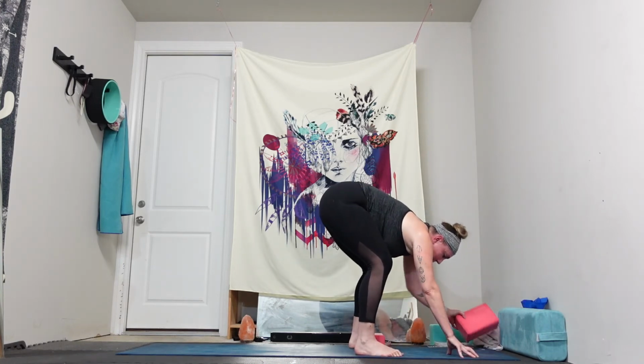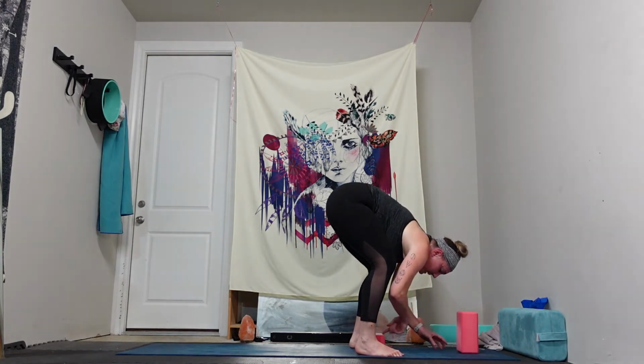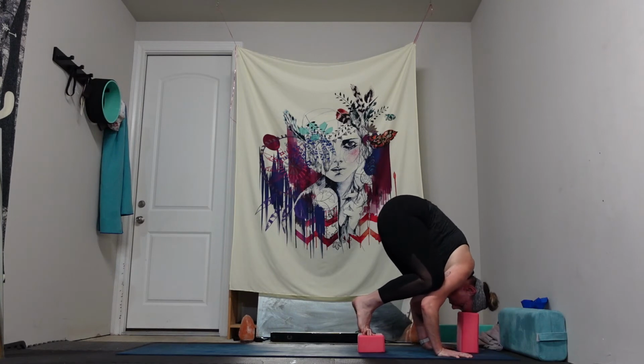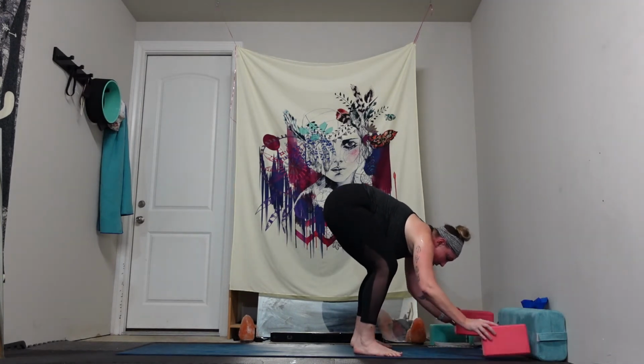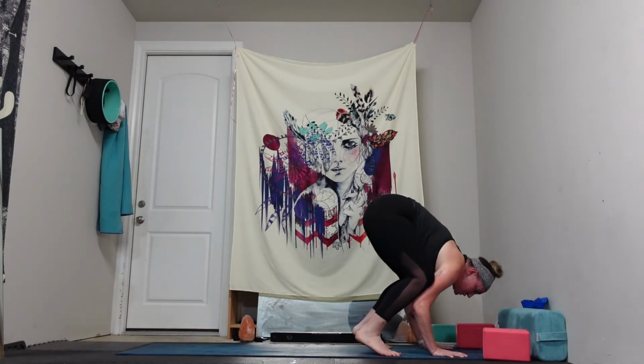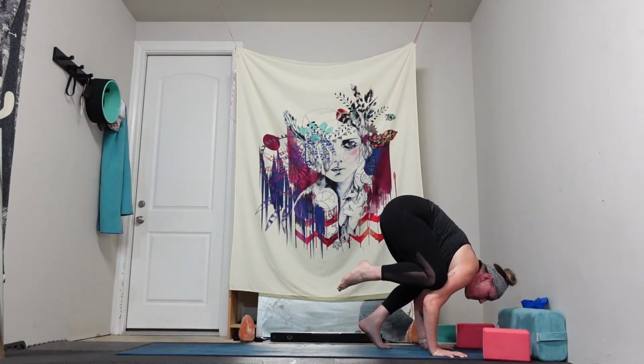If you've got two blocks and you're afraid of falling, you can place your big toes onto the block and then place your forehead, third eye onto the block and practice here. Otherwise, if you've got it and you've got no equipment and you want to work for it, fingers are spread wide, come up onto your tippy toes. Bring your knees up as high as you can to your triceps, gaze to the edge of your mat.